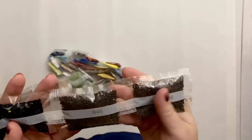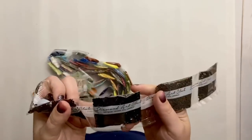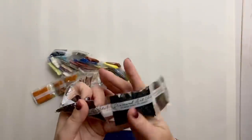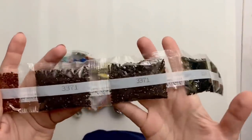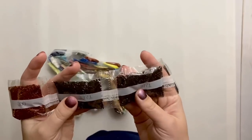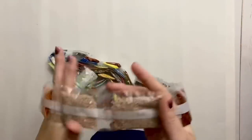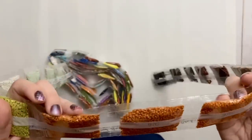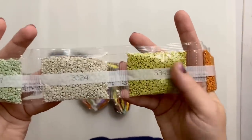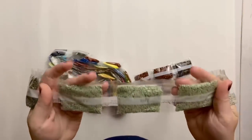These should be the newer squares from Diamond Art Club. Their drills are looking super clean because they started manufacturing the drills in-house. Square drills, over a period of the past six months to a year, just haven't been great quality — there's been lots of trash, tabbed edges, and inconsistent sizes. Basically every company was affected, but I'm glad Diamond Art Club has started doing their drills in-house because these are looking good.